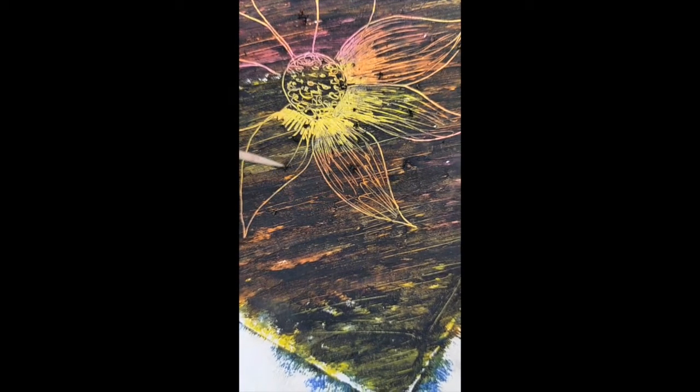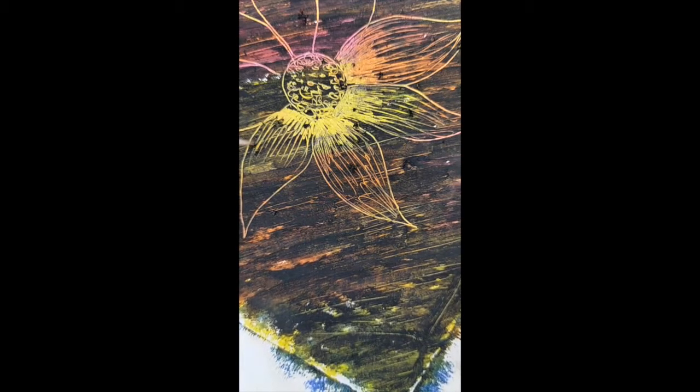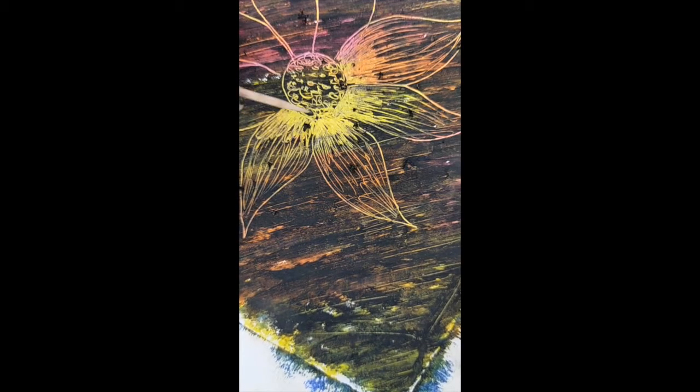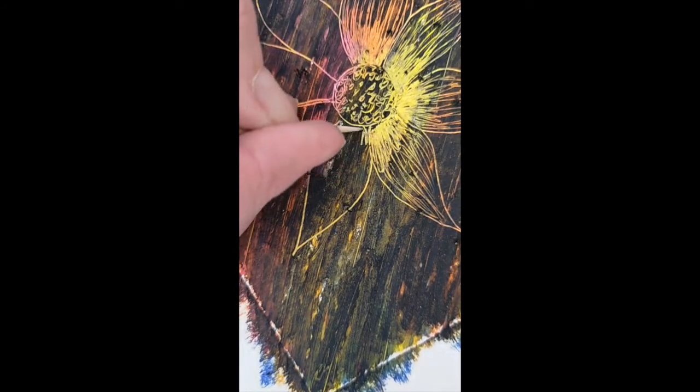Depending what colours you put on underneath, that's what's going to show through. So sometimes varying your first layer, varying the colours that you use, will make for a more interesting drawing when you scrape it all away.